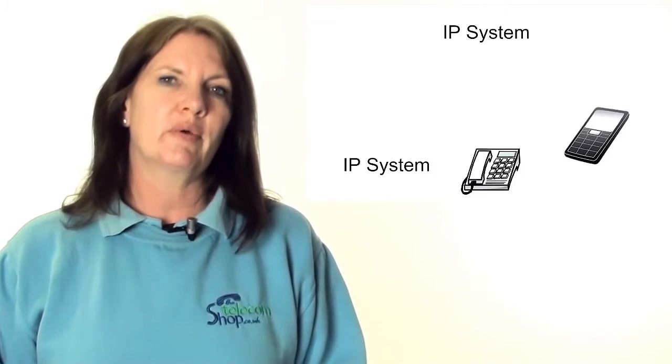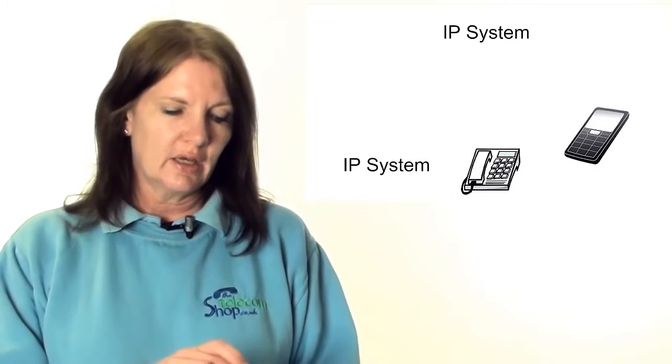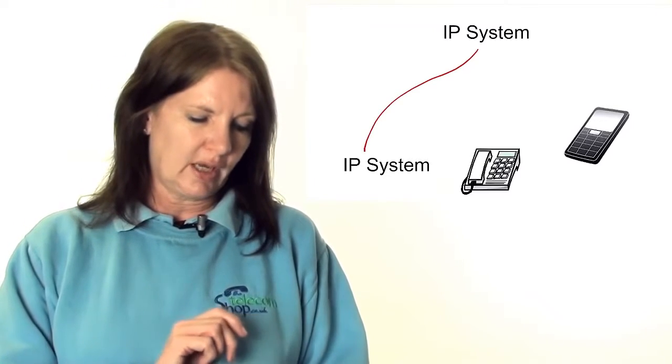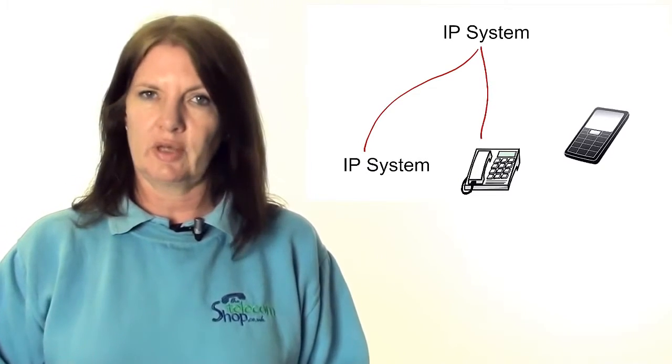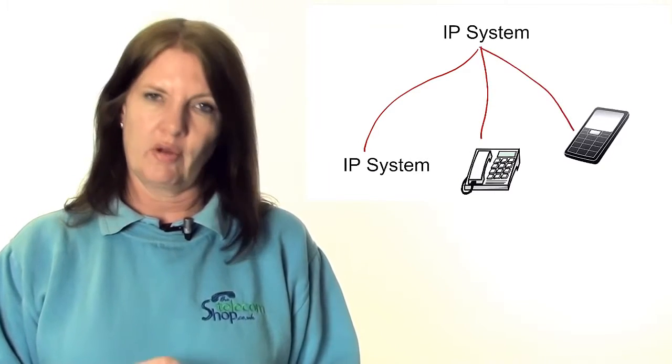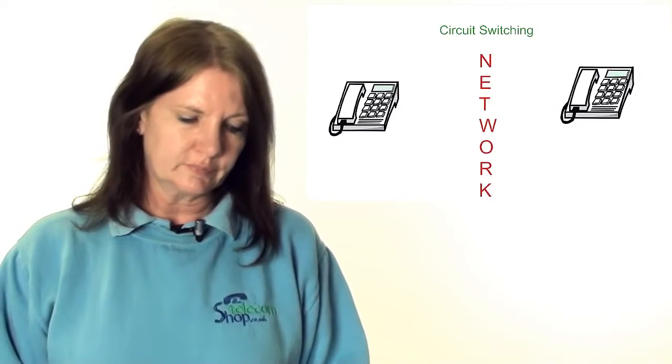Now, it's important to remember that while IP systems are clearly designed to make telephone calls over the internet, and therefore they can communicate with other IP systems, they can also communicate with traditional networks and also via the mobile networks, so they can communicate with all types of different devices.